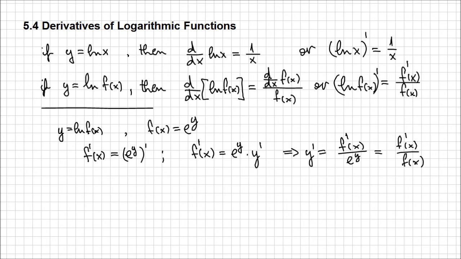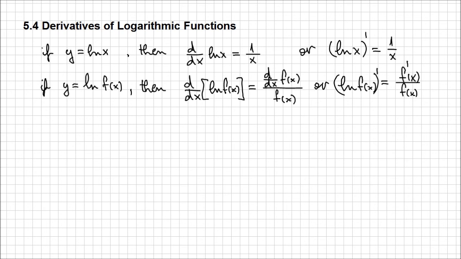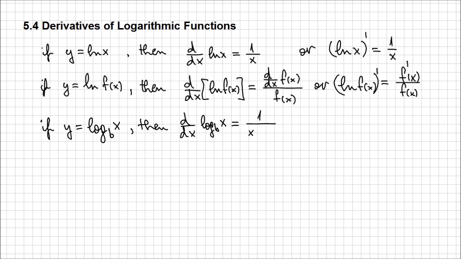Now let's make room for another formula. If y equals log in base b of x, so for any type of logarithm with any base, not only for the natural logarithm, then the derivative d/dx of log in base b of x is going to be equal to 1 over x times ln b. Or using the Lagrange notation, we can write the same thing.